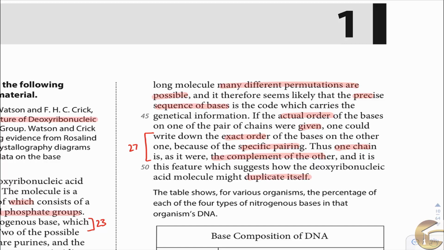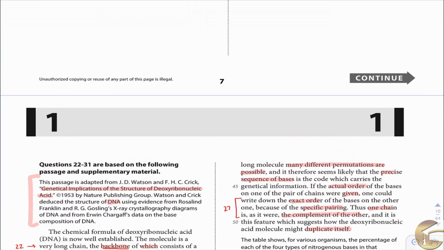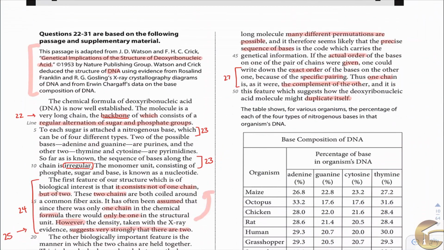So here they're talking about the pattern, and the pattern is so precise that we can actually duplicate this pattern, even though there are many different possibilities in the end. It's such a strong pattern that even though there's so many different permutations, once you know the pattern, you are good to go. You can copy that chain. So that's kind of why it's mentioned there. They're using those words to kind of show how you can find that exact order, that specific pairing. They're kind of showing the strength of that pattern.